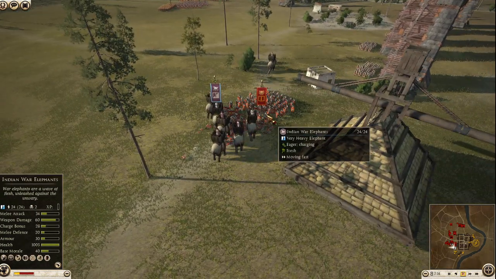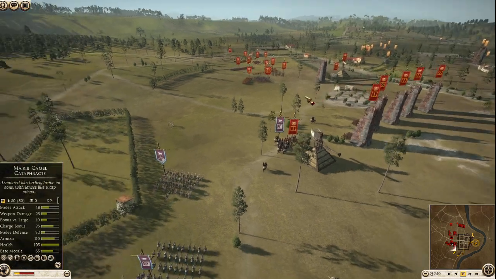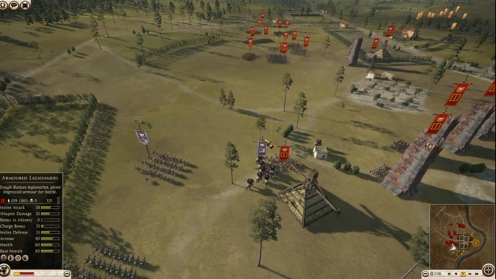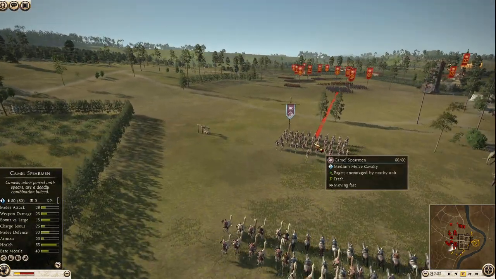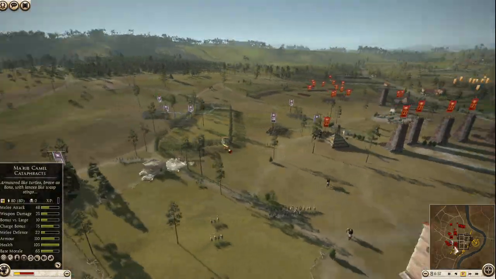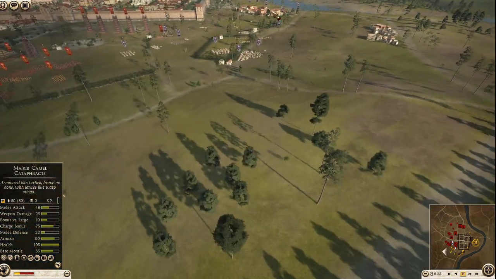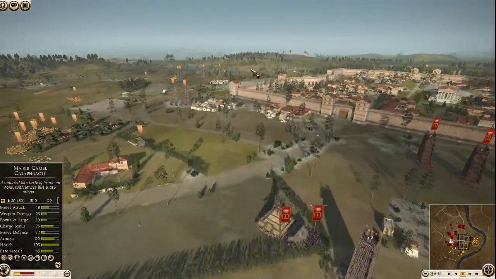The elephants just charged in and started eliminating this armored legionnaire from the map completely, just wiping it out. They're trying to shoot at them and make the elephants go berserk, but at the same time, they see this coming. Then more camel spearmen coming up and royal camel cataphracts. So these guys are going straight in, and then my ally is just sweeping around the flank with the rest of his army, pulling up towards the rear from this end.